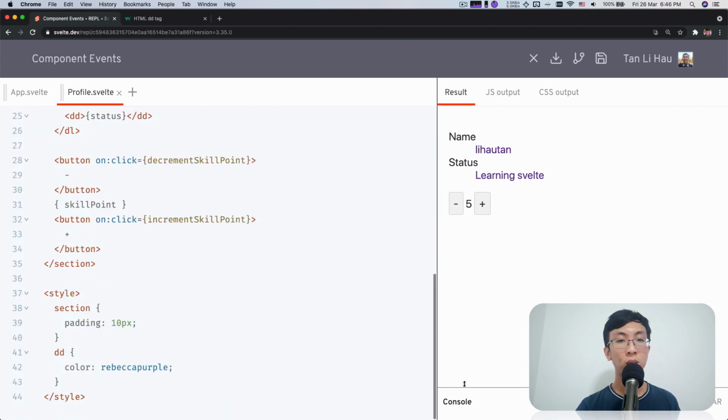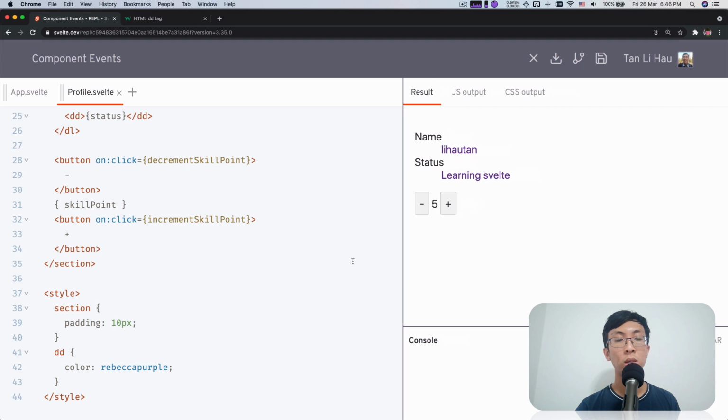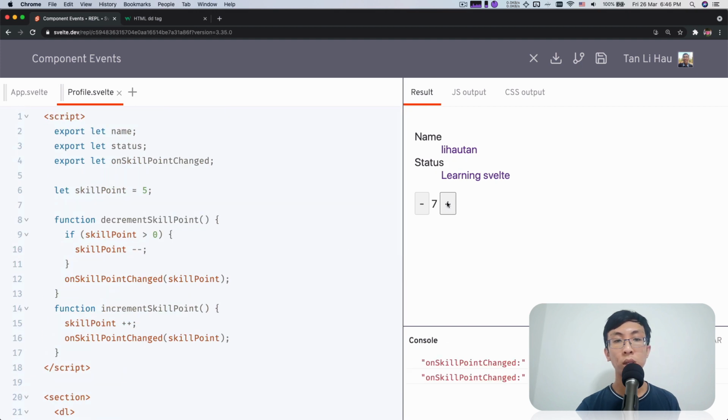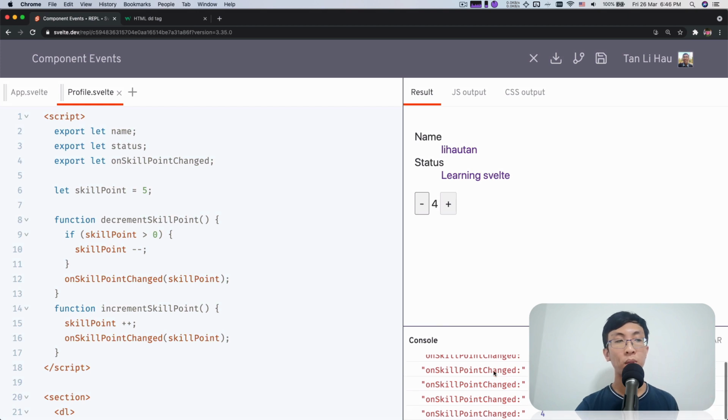So let's take a look at the console. If I change something, you can see that this function is being called, right? That's good. Because this has to be called every time skill point is changed, we can use a reactive statement. No one says you can't do that.